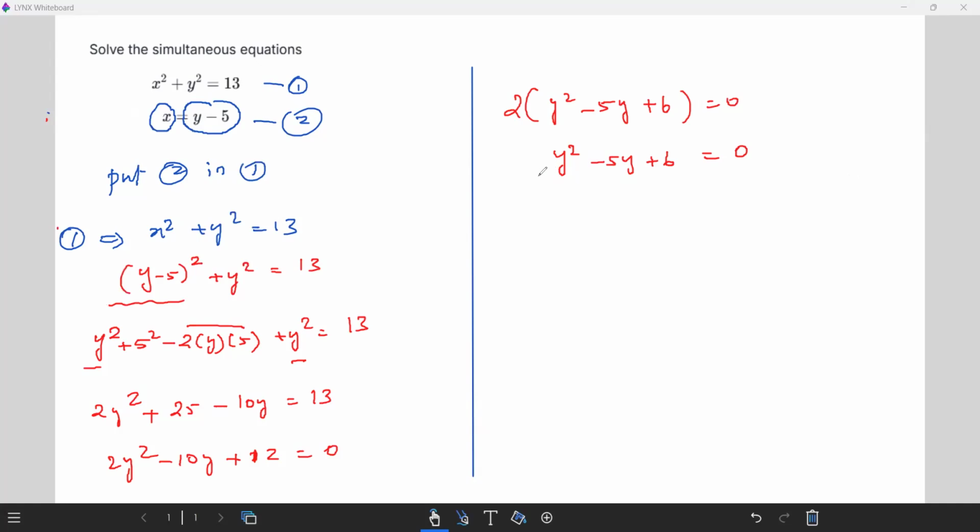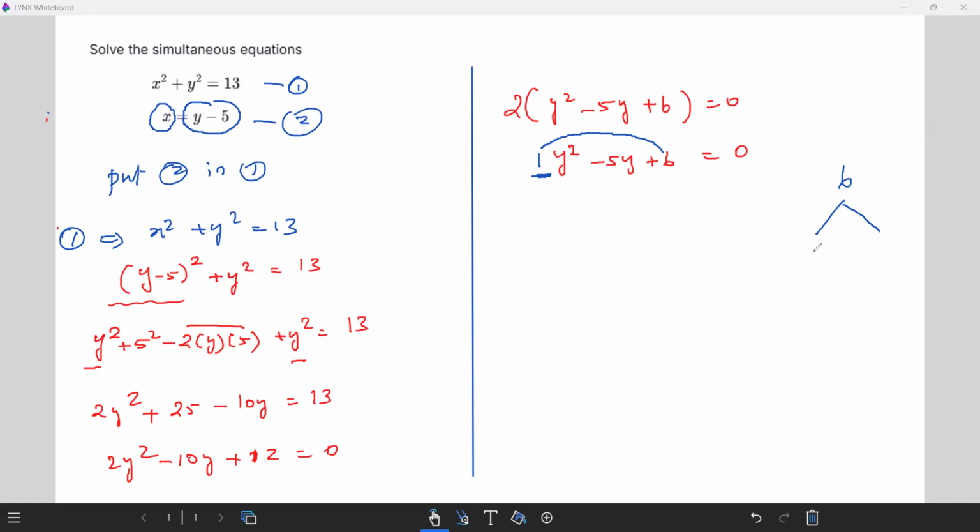So first, let me check if there is any coefficient of y square. The coefficient of y square is nothing given here, so consider it to be 1. I'm going to multiply that 1 with this 6. So I've got 1 into 6 is 6. So I'm going to find out the factors for 6.